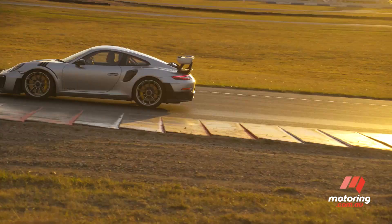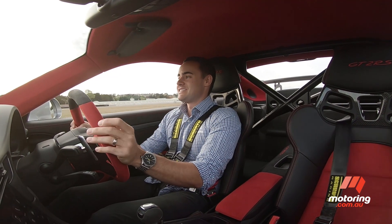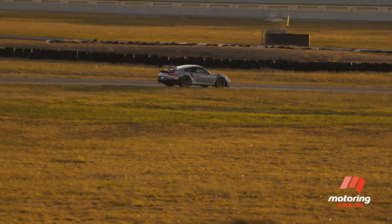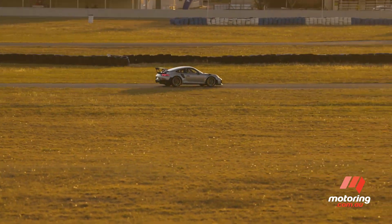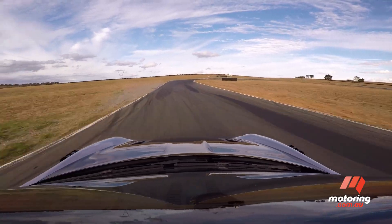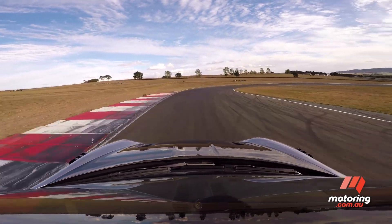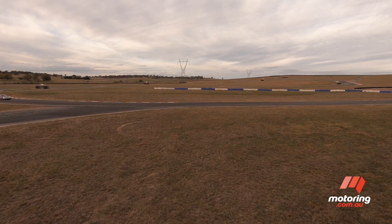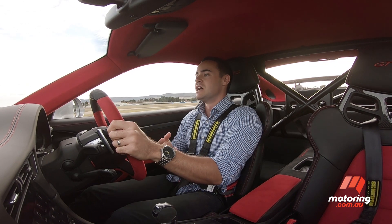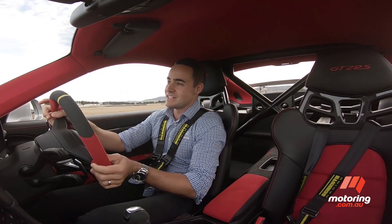It is incredible — just the level of cultivation and driver feel that you get with this car. The gearbox changes gears when you ask it to, and the engine gives you every bit of power exactly when you need it. Under full thrust, it is mega fast — like scary fast. But it's the way this car strings everything together. You come into a corner and it's almost like you feel understeer or oversteer before it even happens — that's just how communicative the chassis is, and how alive this car is at speed.